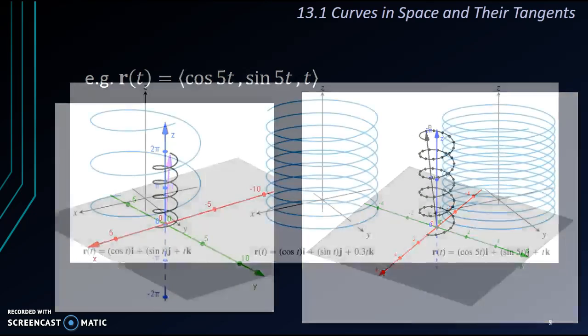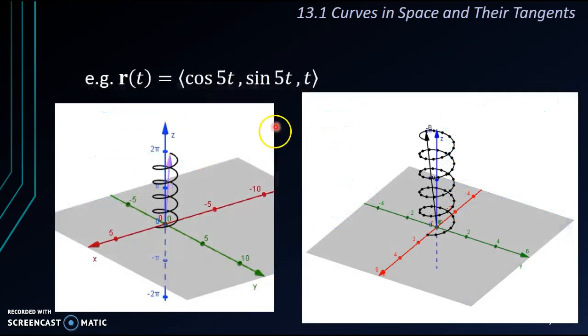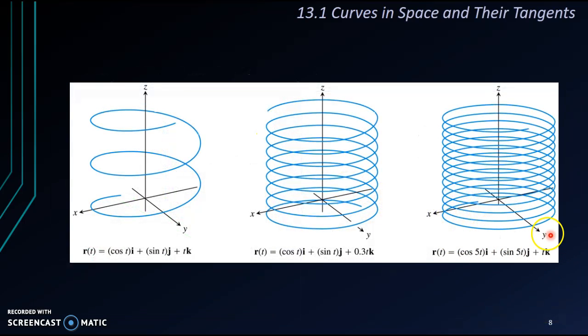So we can look at other examples. This is the same vector value function as just now. Oh, sorry, this is the one that was shown. This one is cos t i plus sin t j plus t k, which makes it a bit further away because it will only complete one cycle in a longer time. Whereas compared to this vector value function, this one will have the same speed, but it will go up slower. So you see that the curve tends to be tighter.